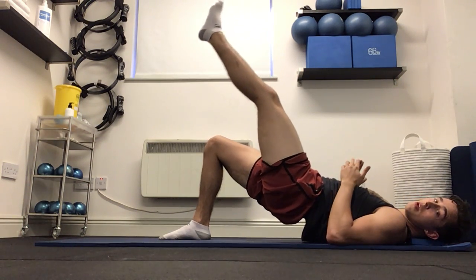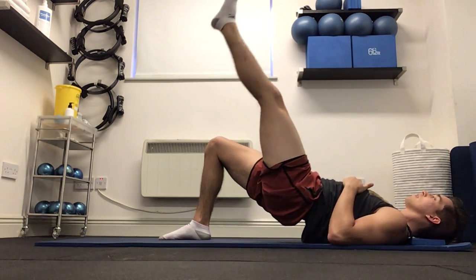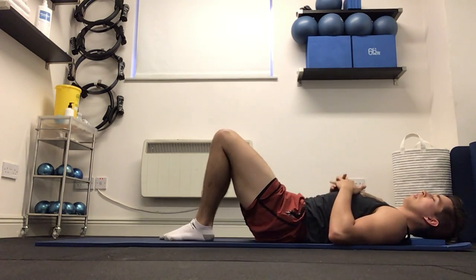1, 2, 3, 4, 5, 6, 7, 8, 9, 10. Keeping the hips up. Other direction. 1, 2, 3, 4, 5, 6, 7, 8, 9, 10, and lower down, relax.